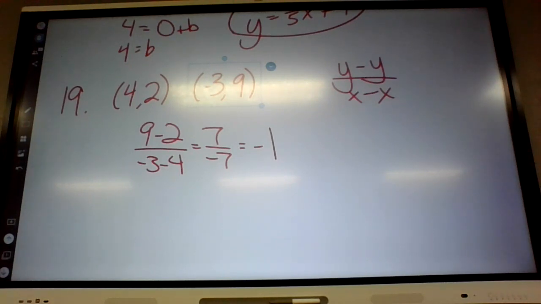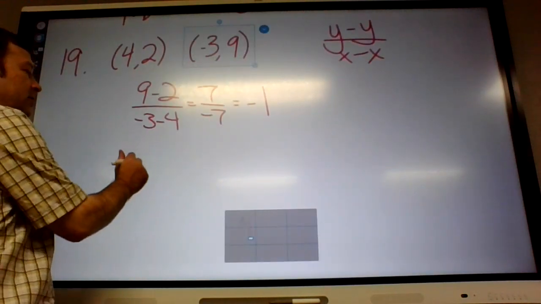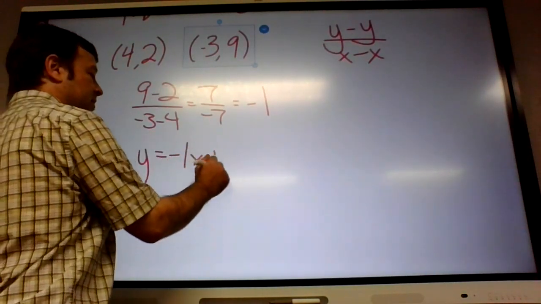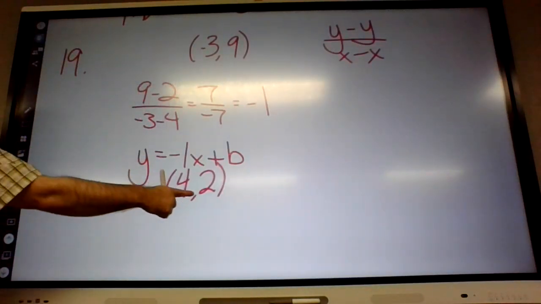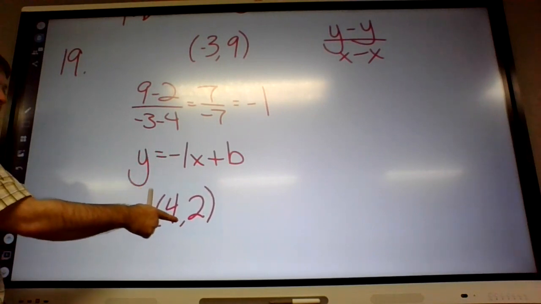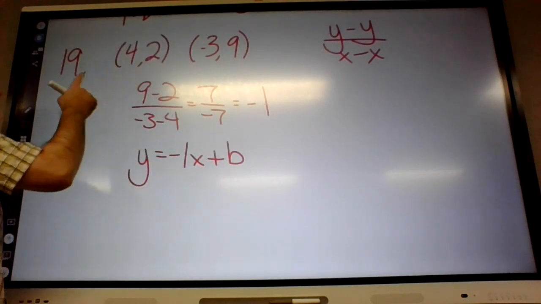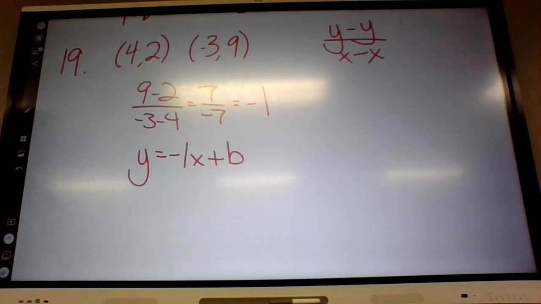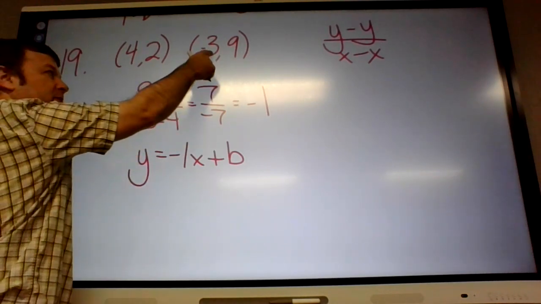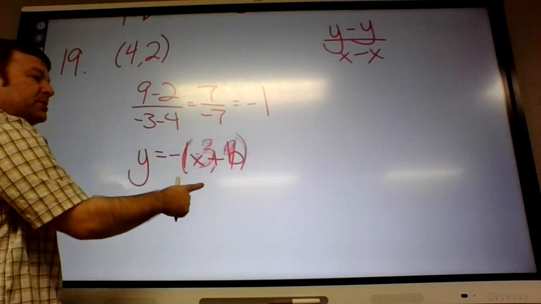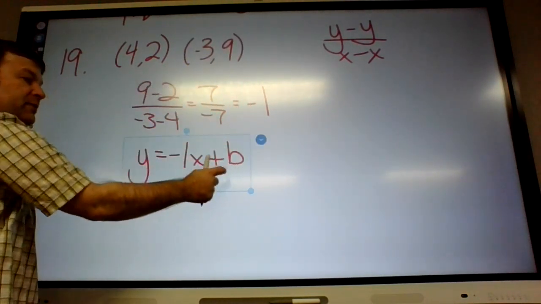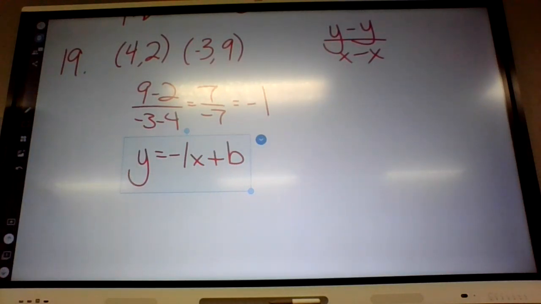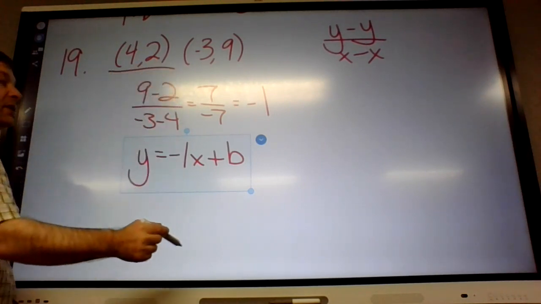How do I find the y-intercept? Okay, well, it's what we were just doing. So, you just plug in one of these points in for x and y. Doesn't matter which one. Should it matter which one? No. I could do the work and show you that you get the same answer both ways, but no, both of these are on the line, so both of these should be solutions. So anyway, they should both give you the same answer for b, if you plug them in. Now, which one looks probably easier to plug in? 4, 2. Probably 4, 2, because there's not a negative.